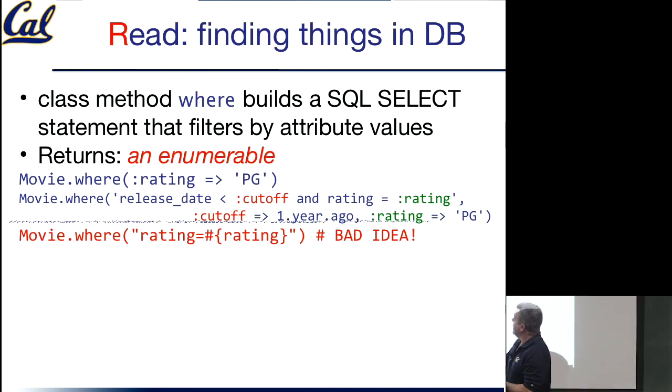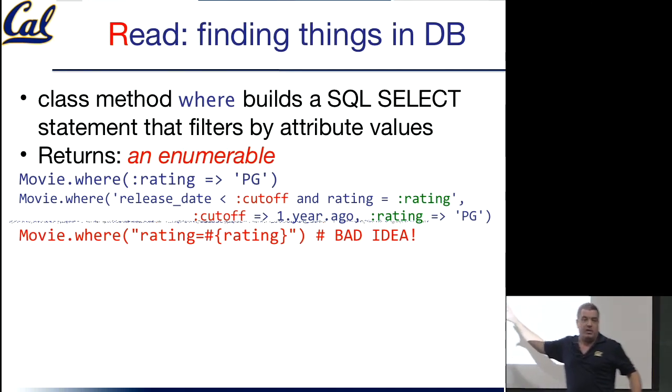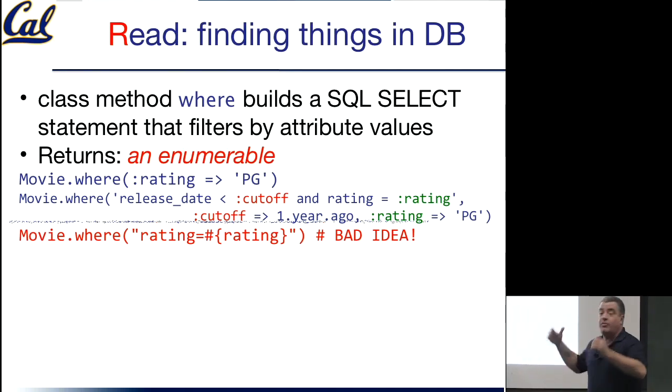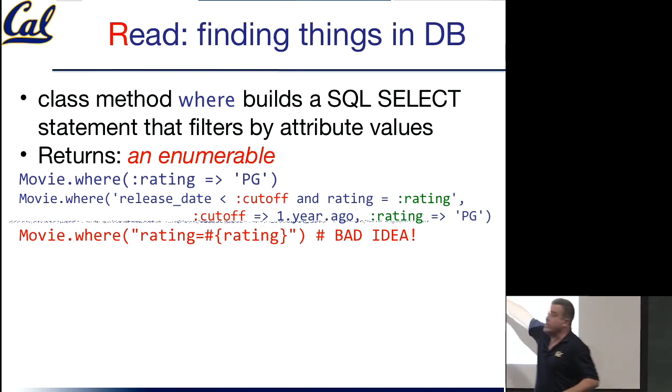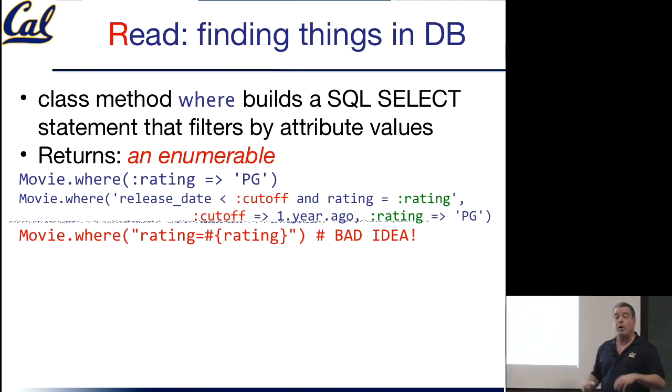But the bottom line is Rails provides all of these facilities. In fact, I'm just going to come out and say this. If you can do it in SQL, you can do it in Active Record. And you can probably do it better in Active Record because it will usually generate a better query than what you would generate yourself. These queries are really simple because we're just looking at one or two fields. But when we start talking later about multiple tables and foreign keys, and you have queries that can touch multiple tables and are quite complex, you will be, I think, in awe at what you can do with Active Record.